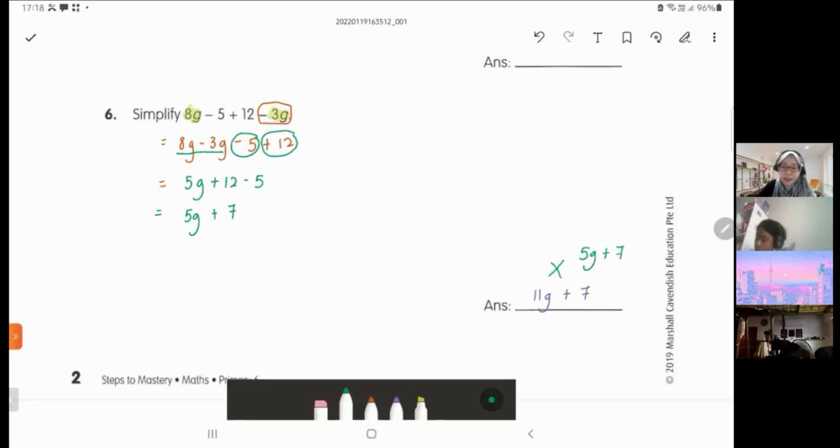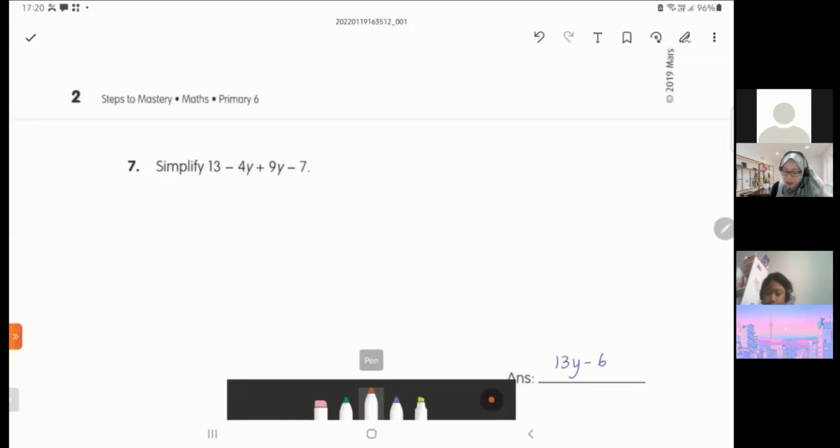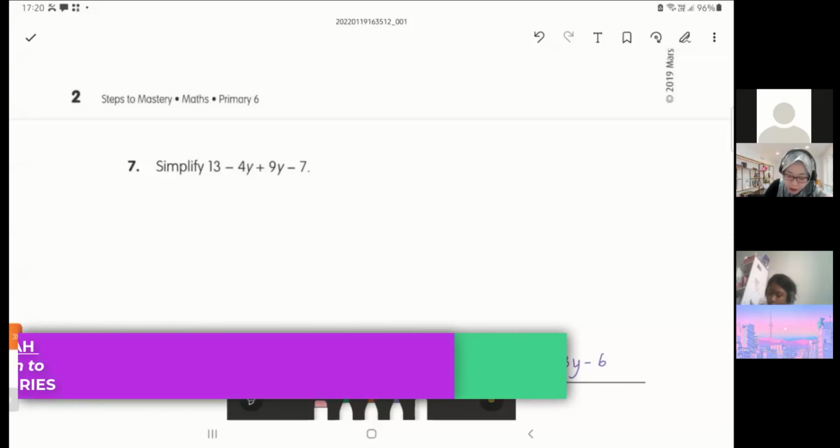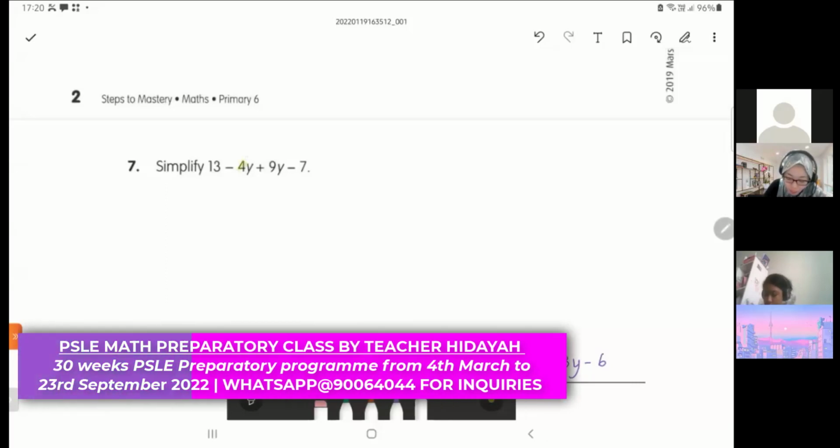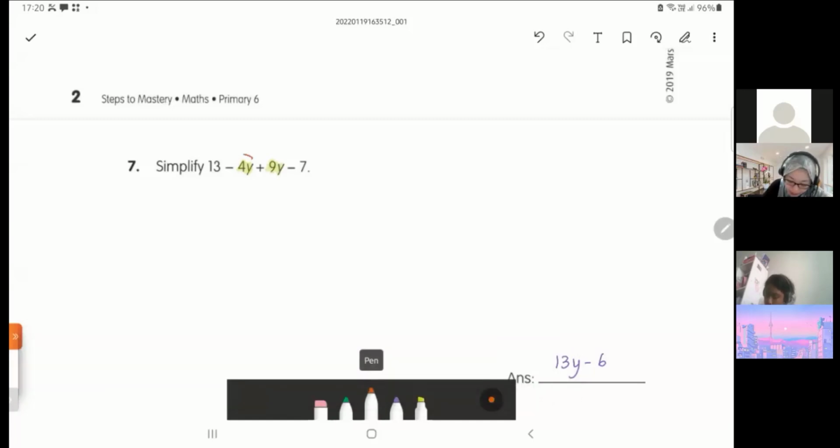Okay, like this. So I told you before, when you are supposed to simplify, let's look for all the algebra and all the numbers and group them one side. In this case, my algebra is 4y and 9y. And I know that there is the sign that belongs to each of the algebra in front of them, like that. Even the 7 on its own, there is a minus. Can you see?